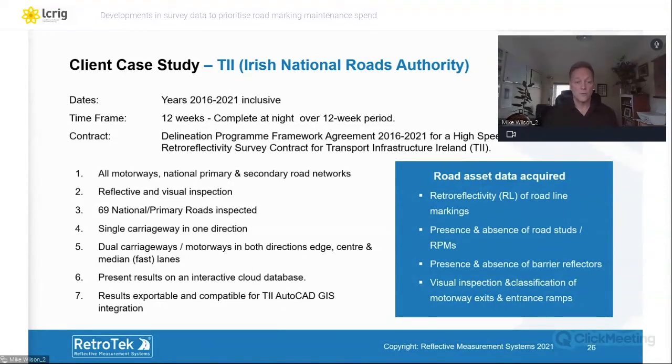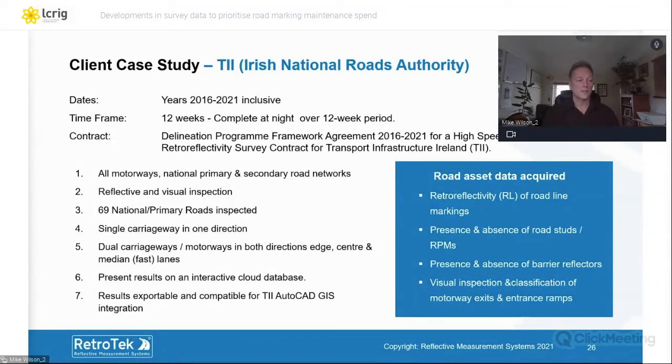We provide them with the report, and they get that historical analysis that we've just been looking at, which gives them a basis for planning all of their maintenance. That's what they really appreciate, being able to plan more effectively and make sure that the roads are to the standard and to the safety levels that they're looking for.